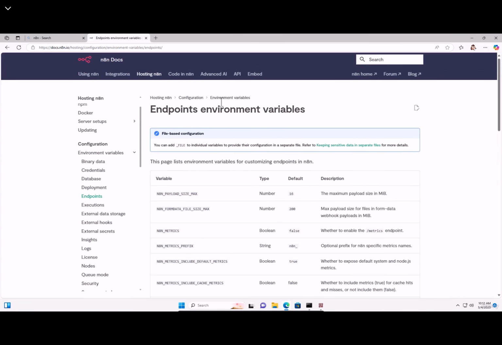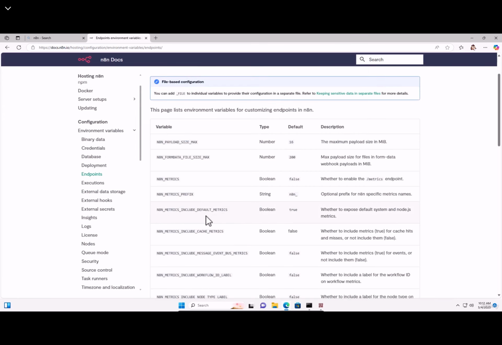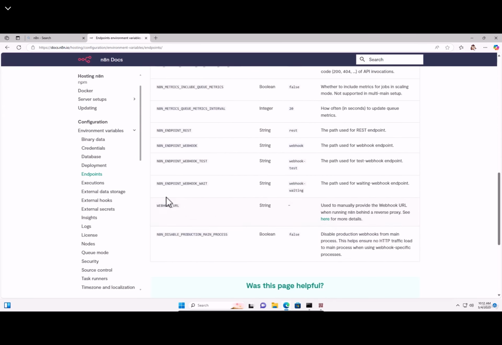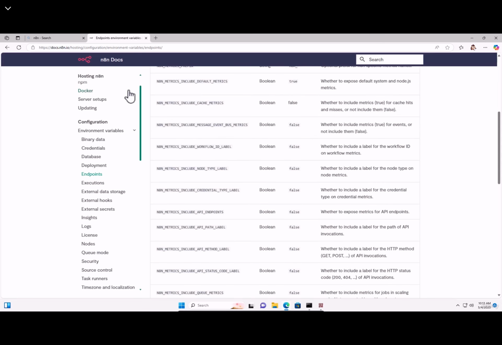Had to click in through a couple of ones that I thought were the ones that I needed. It turns out it is under endpoint, which makes sense, but in any event, I didn't know how to find it. And I couldn't search for it either, which is the most frustrating, even though I put what needed to be there. So this is what we're looking for. It's webhook URL, which is probably why I couldn't find it, because I kept prefixing it with n8n, because everything is n8n, and this is just webhook URL. I thought it was n8n underscore webhook URL. So in any event, it is what it is.